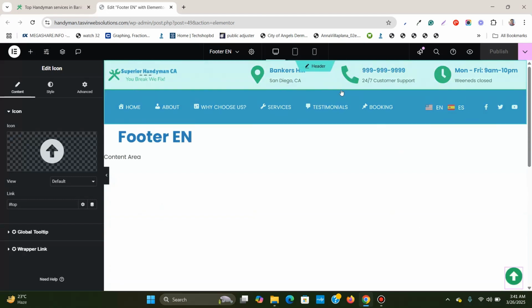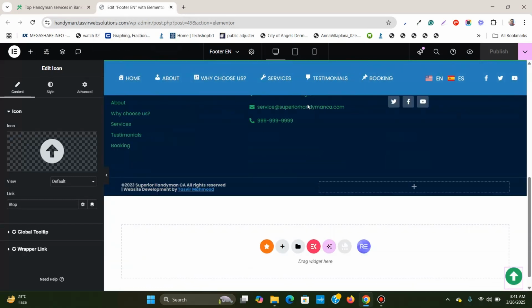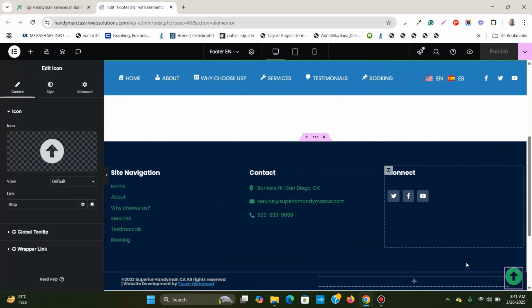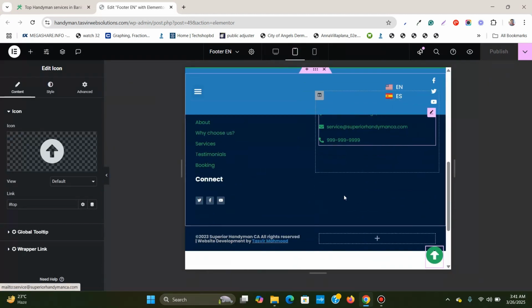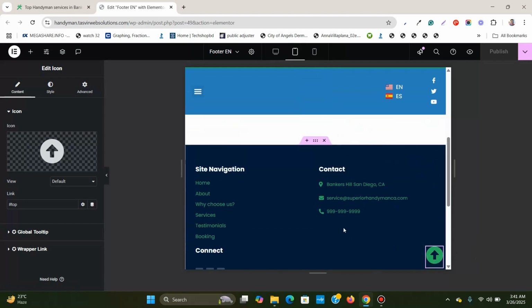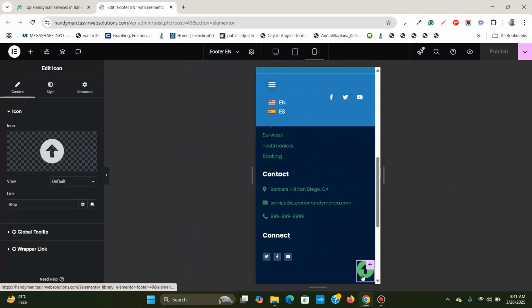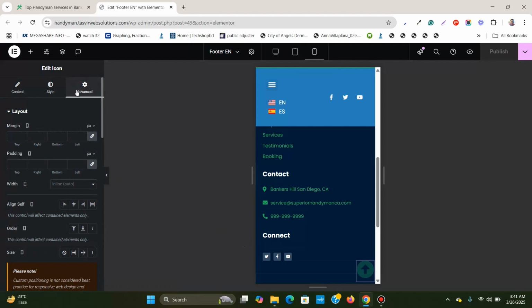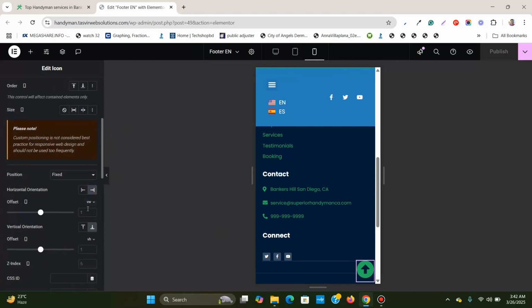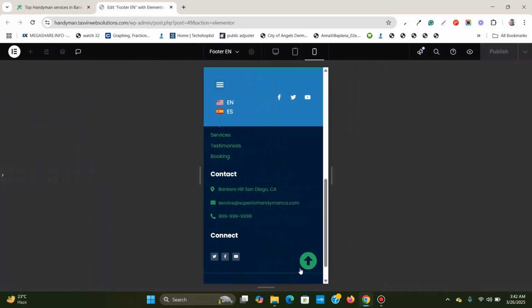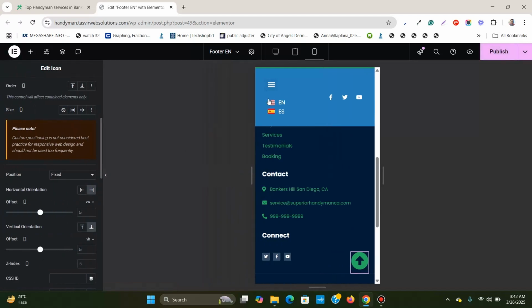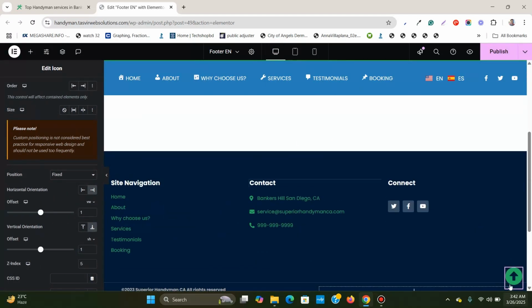Now I'm going to edit the header. I'll just close this. Firstly, I need to check if this looks fine on mobile and tablet. I will check the tablet version. You see that it looks fine on tablet. And if I go to mobile, you see that it also looks fine on mobile version. On the mobile version, maybe I can add a bit of offset, maybe 5, and over here also 5. This is how it should look on mobile and desktop. Great.